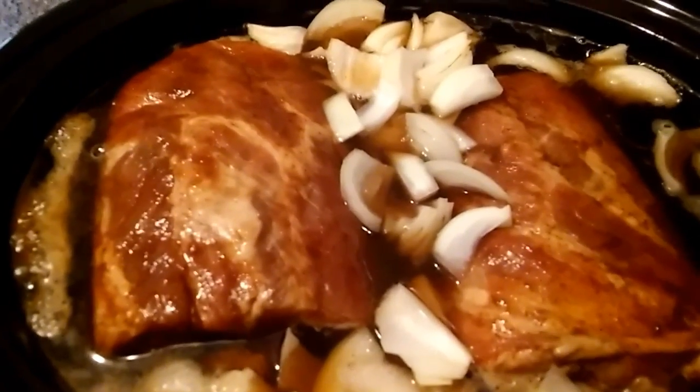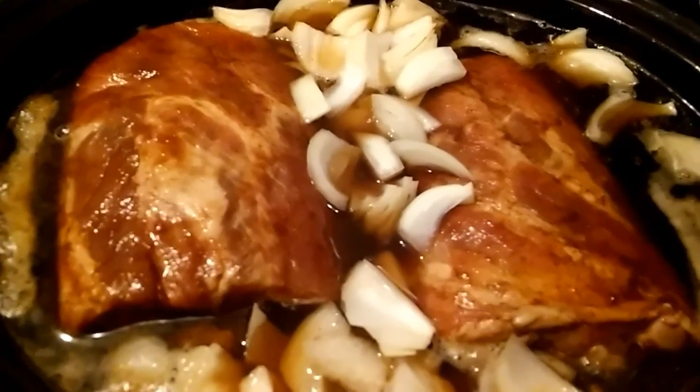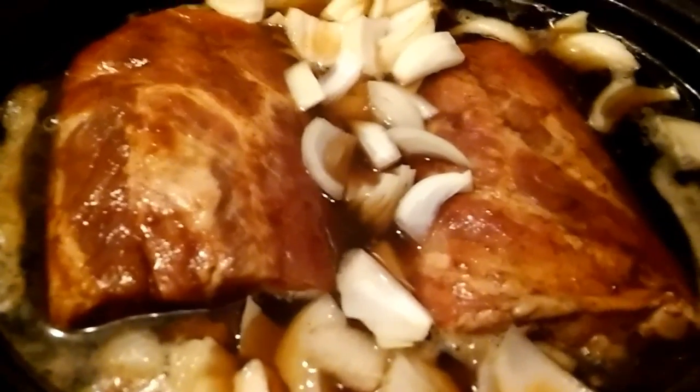Okay guys, now that I have all my ingredients in here, I'm going to set my crock pot for 4 hours on high. And after 4 hours, I will be back.